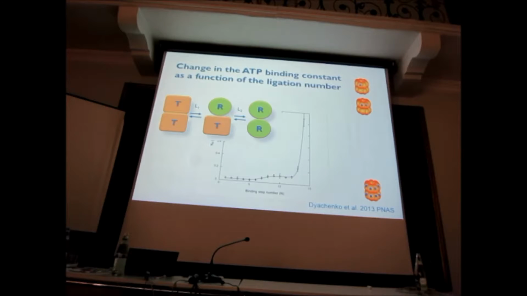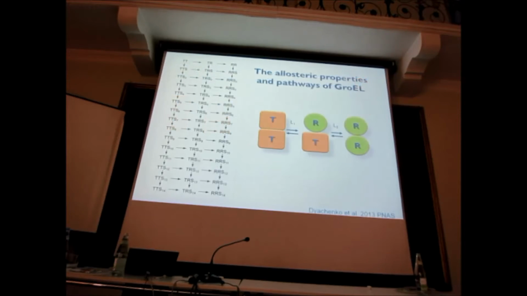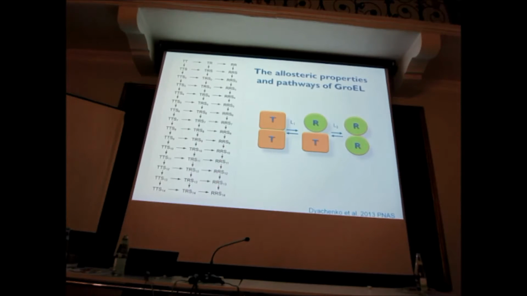And if this is indeed true, we calculate a model that represents this, and you can see that the black line is the model. There's very good agreement between the model and the values that we could extract from the mass spectrometry method, suggesting that indeed GroEL follows the MWC model. And if it follows the MWC model, we actually have all those states. So we either have the TT state, in which both rings are in the T state, we have the TR state, in which one ring is already converted, and we have the RR state, in which the second ring is also converted, and for each state we have different numbers of ligand-bound states.